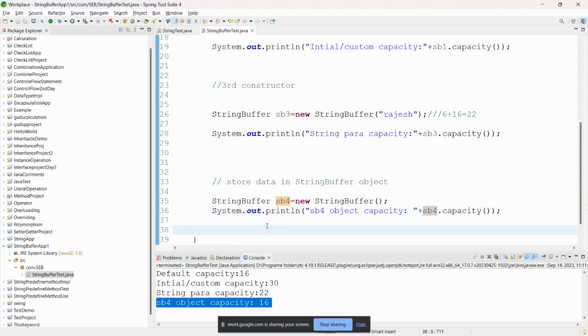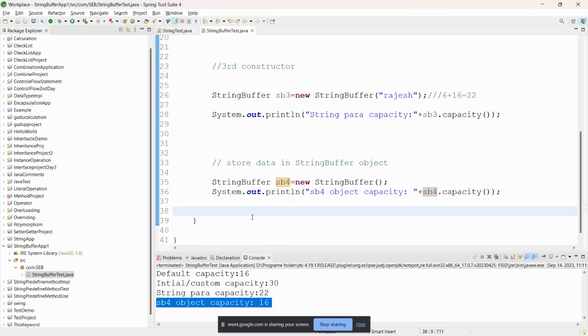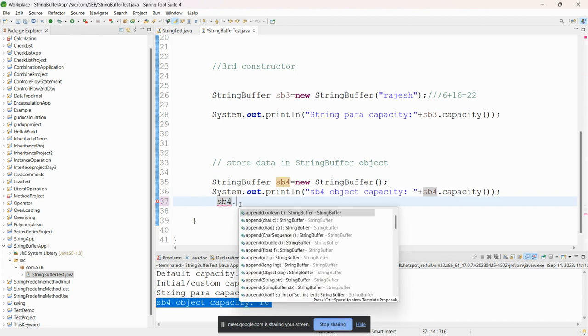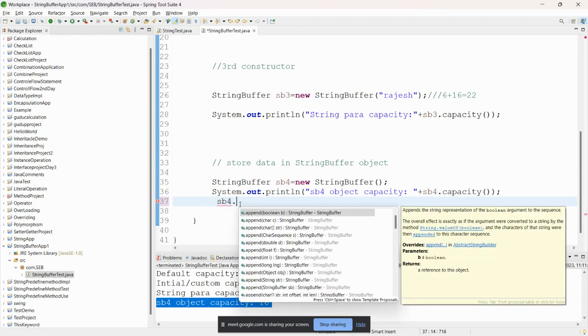Let's add data under the StringBuffer object sb4 by using the append method. Look guys, when I use append, multiple append options are coming. Why? I told you, append is an overloading method.